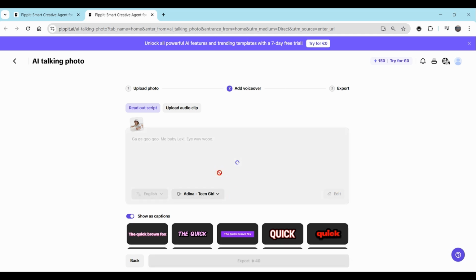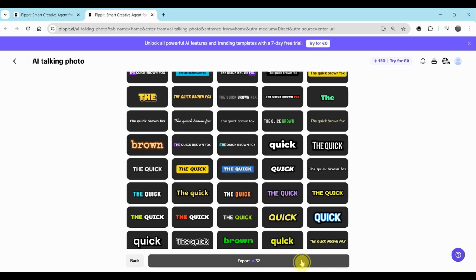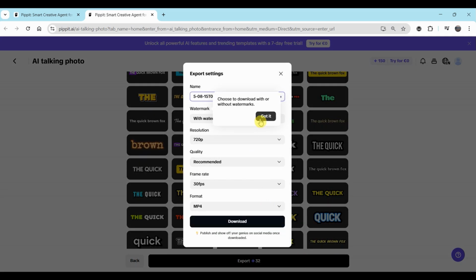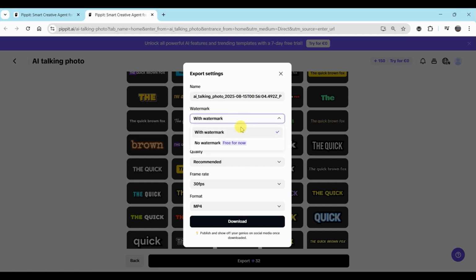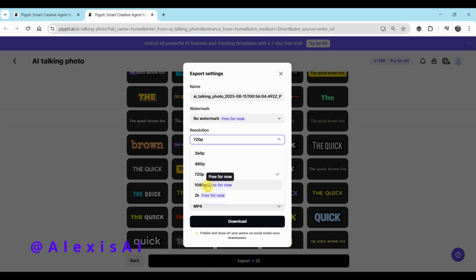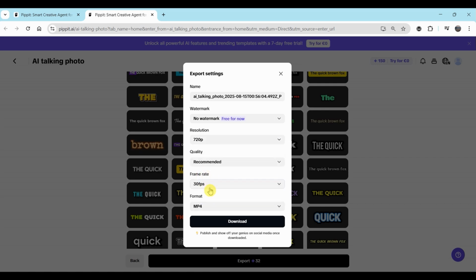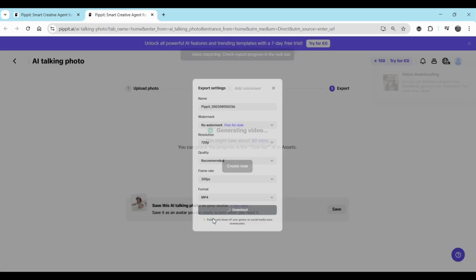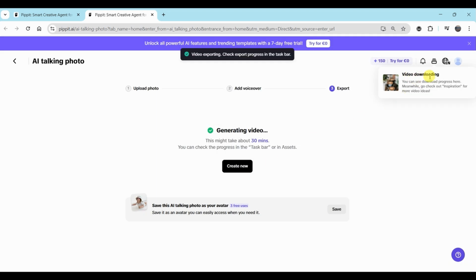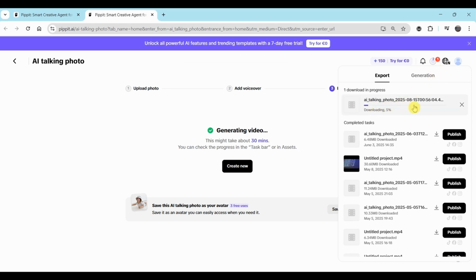Once you're happy with the text, just go ahead and click save. Of course, have a final listen, check if everything's all good. And when you're happy, just scroll down to the bottom and click on that black export button, and it will always say the number of credits again that it is going to cost you or deduct from your total credit base. So again, go ahead and choose with or without watermark. You can increase the resolution for now. That option is free. It might change again in the future, as might the watermark, but for now it's free. So just take advantage of that and go ahead and download.